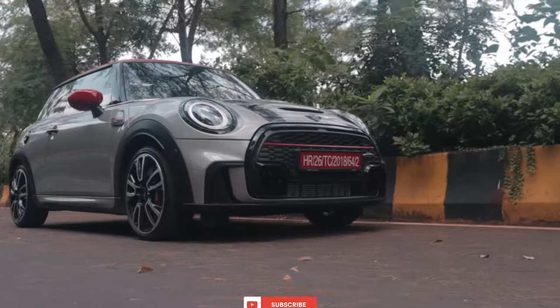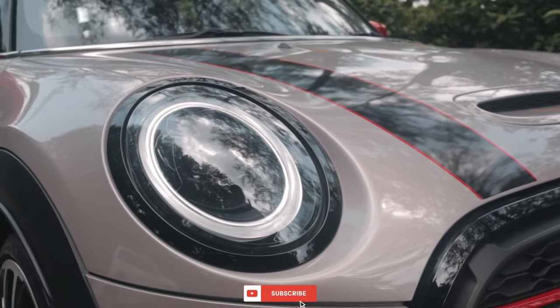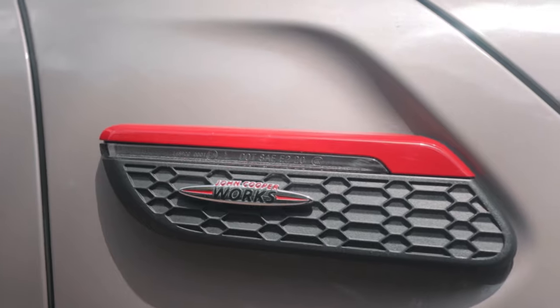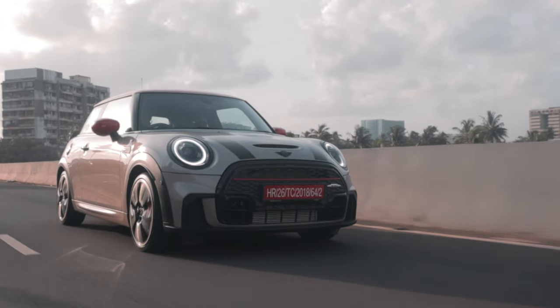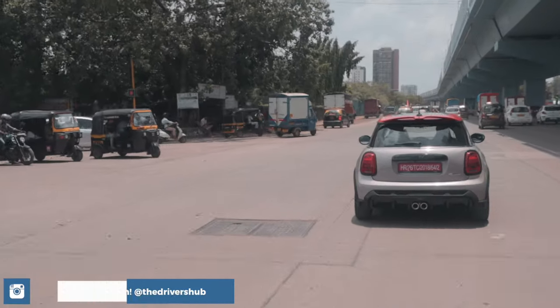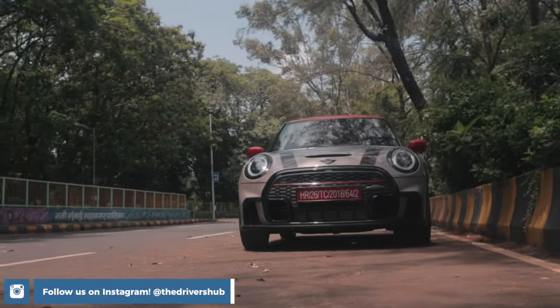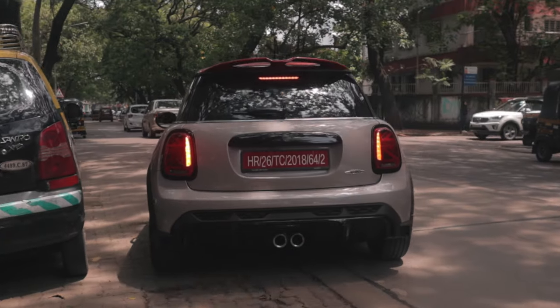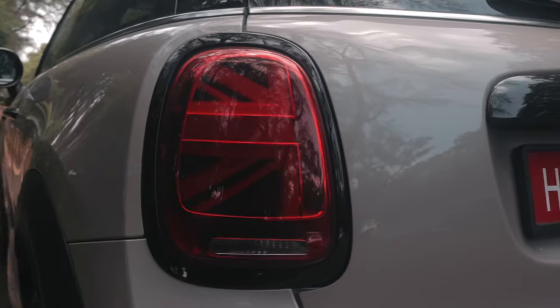From our highly scientific test, the Mini is actually quite an eye-catching car. Even though it has the dimensions of a hatchback, it seems as if a 9-year-old has been let loose on the car's design because of the wild design cues. Just look at the spoiler, those racing stripes and all the red accents around the car — it definitely attracts loads of attention. Since this is the 2022 JCW, Mini have done some subtle tweaks — a refreshed and more angry front bumper like the one on the Mini Cooper GP3, a revised rear bumper, and this car had the black pack, so all the chrome bits are blacked out.